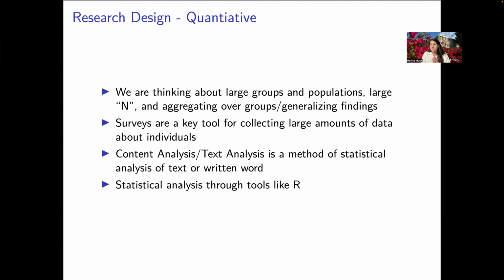Another area of research that I actually do on my own is content analysis or text analysis. A fancy word for that is natural language processing, but it's a method of statistical analysis that looks at text or written words. So you can look at things like protests, but you also can look at things like Twitter data and aggregate social movements over years. Some of my research looks at the Me Too movement on Twitter, and I'm able to derive patterns in communication and ebbs and flows in political action based on these statistical methods that look at text.